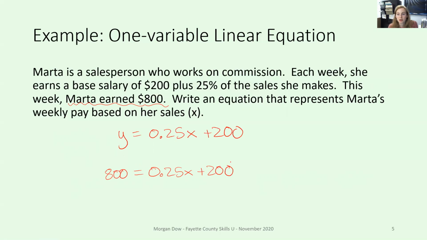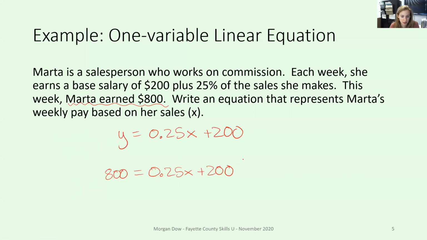So last week when we talked about evaluating functions, what we practiced doing was taking a function and then evaluating it for a specific input. Basically what we're going to be doing today is taking a function and trying to figure out what the input is given an output. So here they told us what the output is, and we could try and figure out what the input is that goes along with it. That's what we're going to be learning today. We're going to be learning a process that helps us to figure out that missing input, that missing x value.